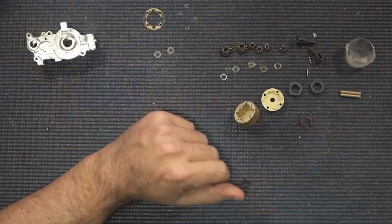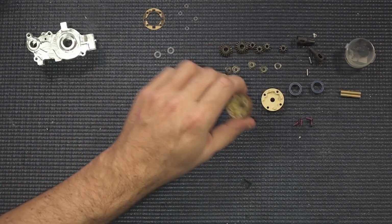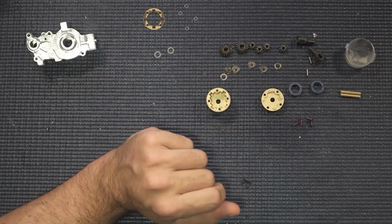Everything has been cleaned completely. Brake cleaner, any kind of solvent like that, that you want to make sure that you've got all the residue off of your screws, your gears, all that kind of stuff. Dried out, everything starts completely clean.